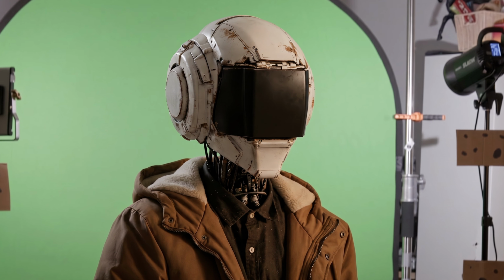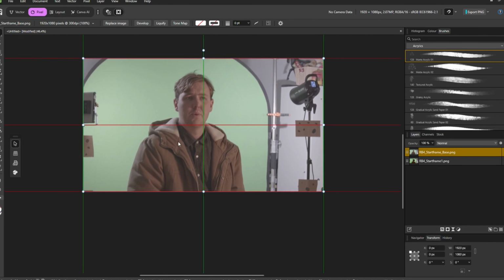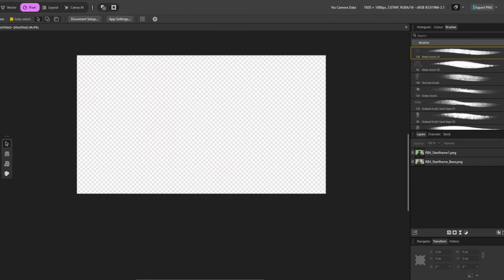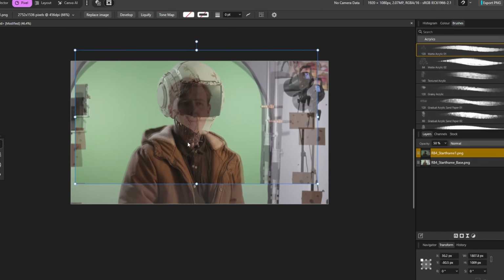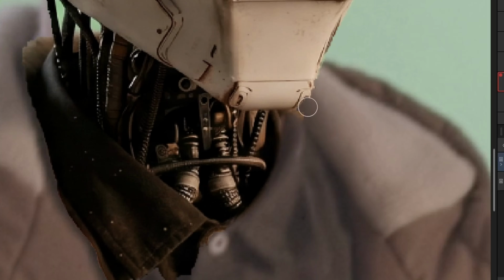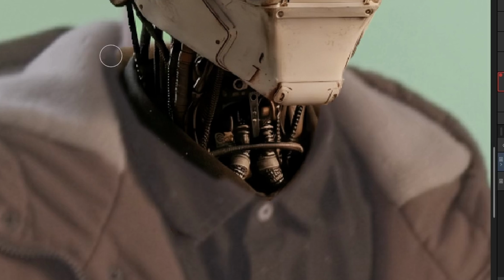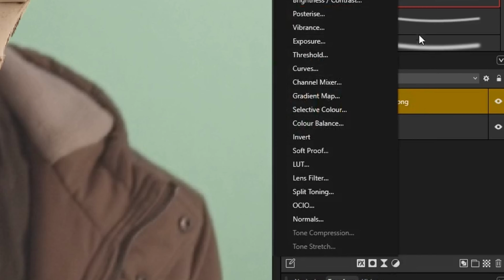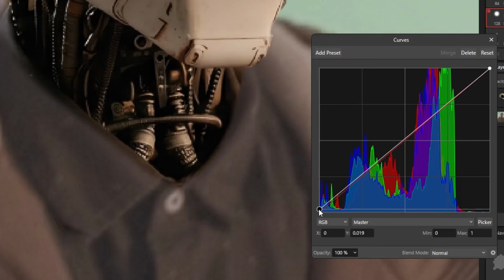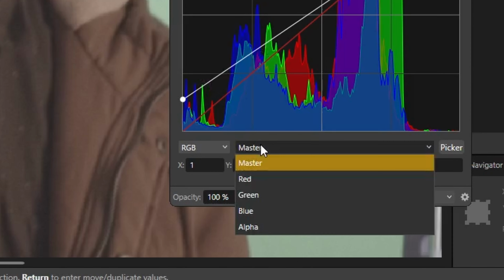Now you might have to fiddle around with this to get a really good result. You might get an image that looks really great, but there's a couple things off. Maybe the head is just a bit too large, or the color tones are just off. So this is what I'd recommend. Open up a free editing software like Affinity, add in your starting frame plus your new AI created frame, position and scale down your head if it's a bit too large, use a mask tool and brushes to paint in around the neck, and then you can use a curves editor to adjust the color values. Look in the dark spots and the highlights. If it's a bit more green or a bit more blue, you can usually change those values so it matches a bit better. You can also add in a bit of blur to help blend it in, as well as a bit of noise.